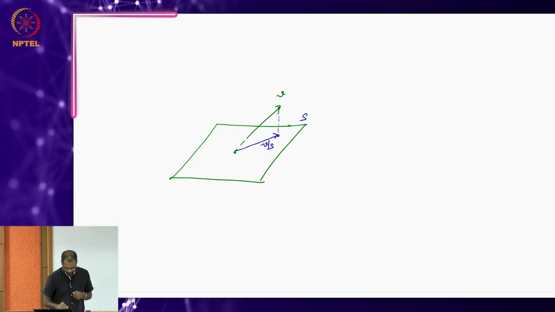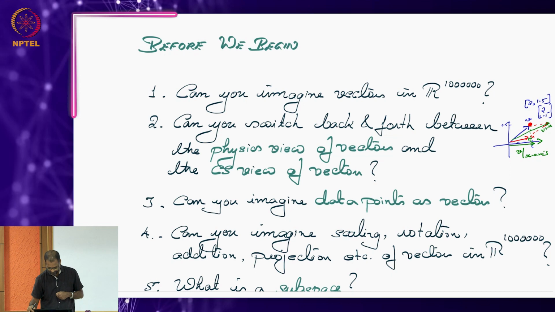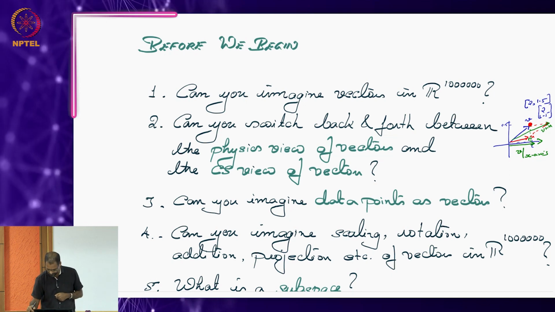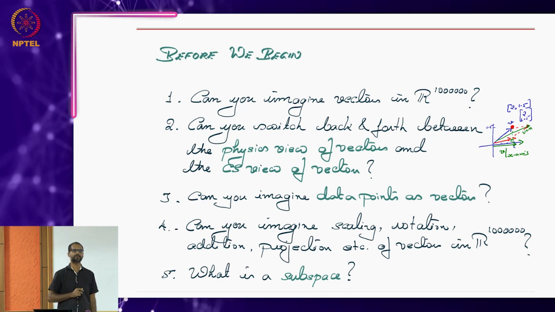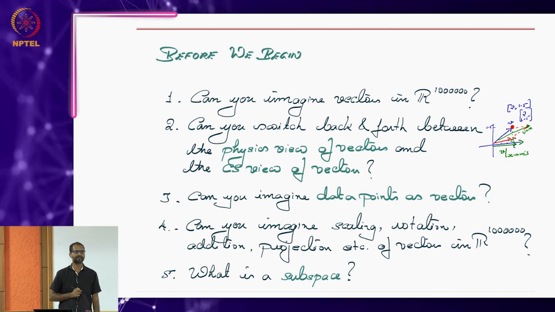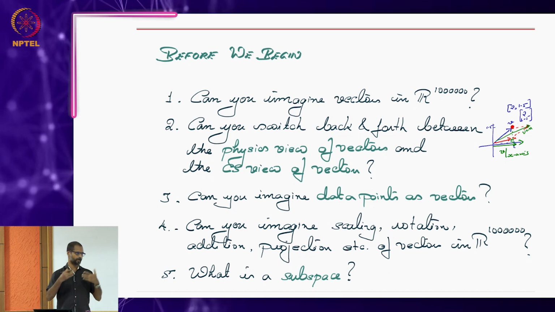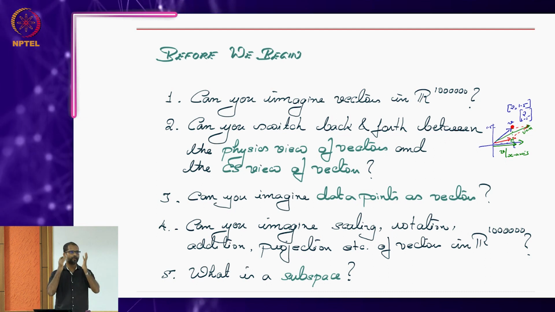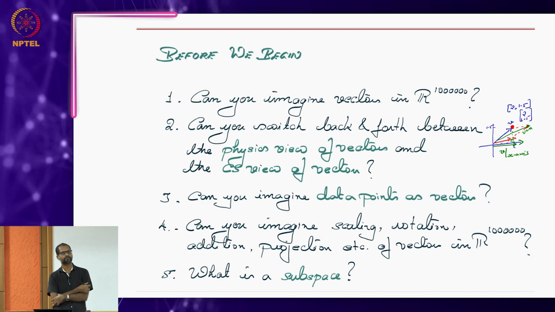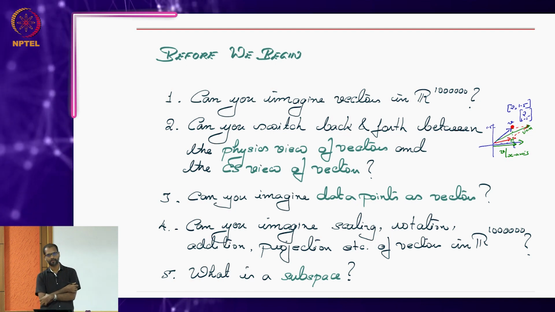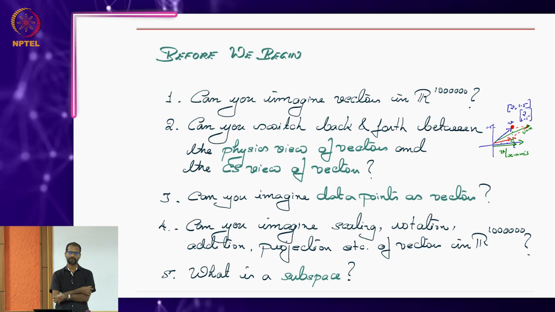So in fact, how many of you are comfortable with this idea of a subspace? What is a subspace? It's a vector space. Yes. But let's say in 3D, let's stick to the ambient space as being 3-dimensional. We will try to build our visualization there. What are subspaces in 3-dimensional spaces? Yes, but what is the picture that comes to your mind?